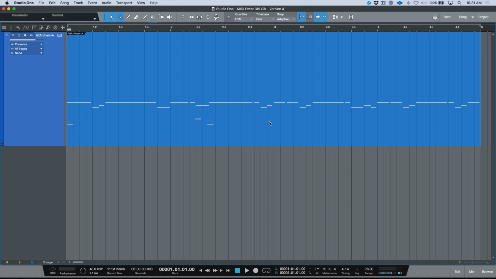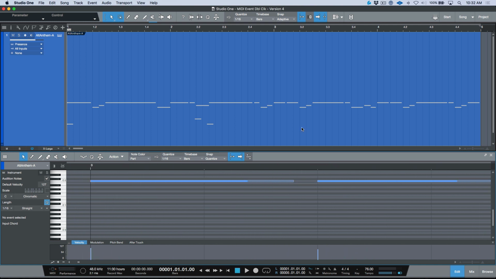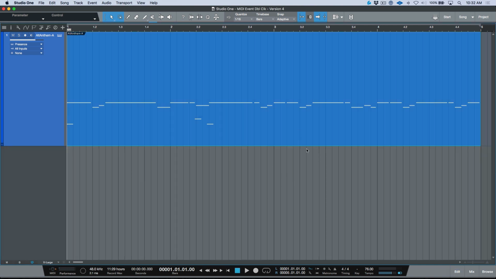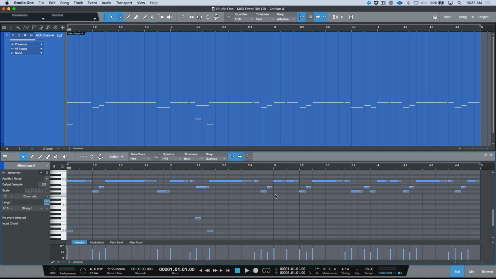Now, if you want the zoom to fit behavior, we can hold down a modifier key, and then we will have the same double-click behavior that we had in version 3. So if I want to double-click this MIDI event, but I want it to zoom to fit, if I hold down Alt or Option and double-click, you'll notice that it automatically resized my view here so that I'm seeing all of the pertinent information for this MIDI event. If I make some changes here and want those changes to be recalled the next time I double-click, obviously that's going to happen, but by holding down Alt or Option and double-clicking, I can automatically resize.